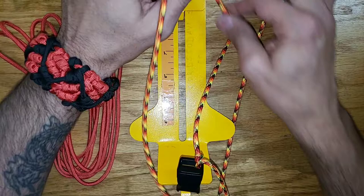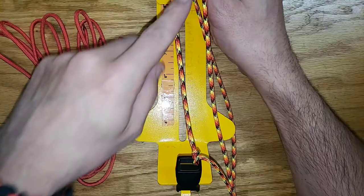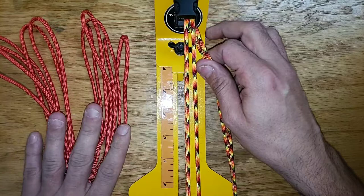So best guess, you can do whatever size you want, above, I believe, 9 feet of cord. I always use more than is necessary. And then you're going to take both cords up to the top, like so. And I'm going to stop there for now, and I'm going to run the other cord through.